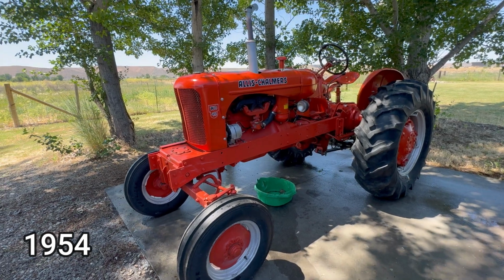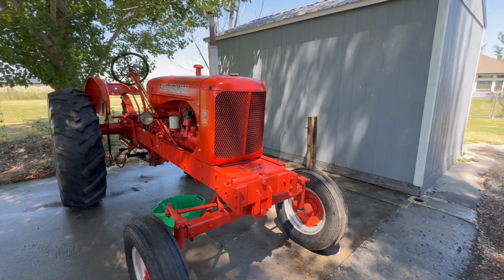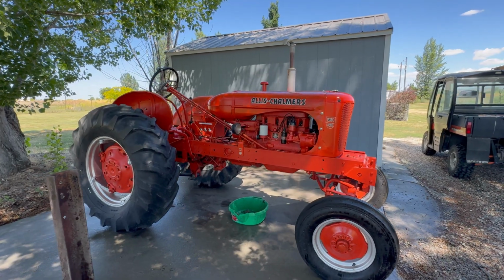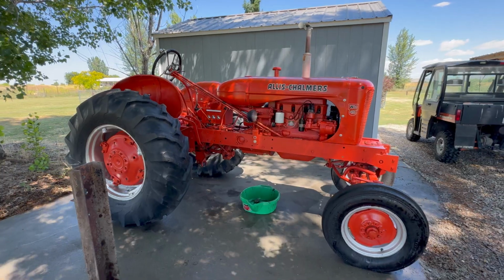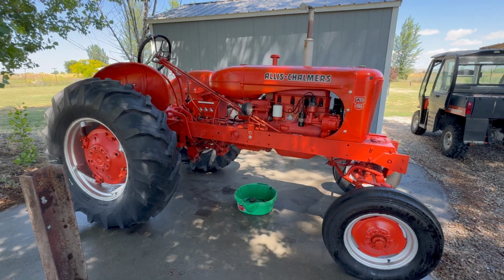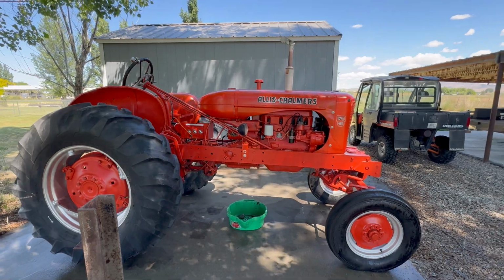I've had this for a couple of years now. I bought it from an old timer who had been working on it in his garage, and he got to the point where his body was kind of failing him and he wasn't able to finish the tractor. So I bought it from him incomplete. I kind of had to put the thing back together and make everything work because, like I said, I got a lot of the parts in boxes.